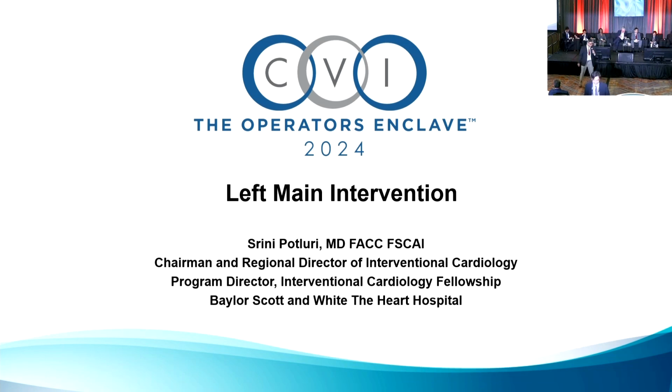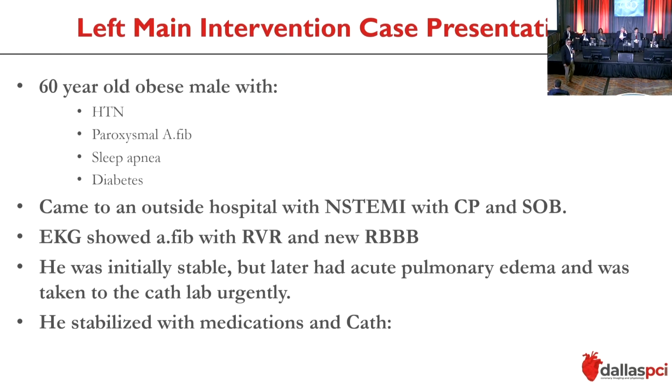Thanks, Manos and the CVI team. Great cases have been presented. So I'm going to talk about a left main intervention in one of the patients. We have a 60-year-old obese male patient with hypertension, AFib, sleep apnea, and diabetes. He came to the outside hospital with a non-STEMI with chest pain and shortness of breath. EKG showed AFib with RVR and a new right bundle.